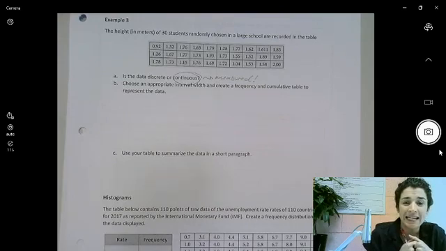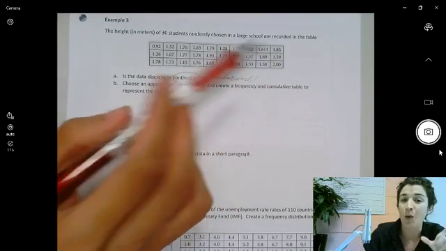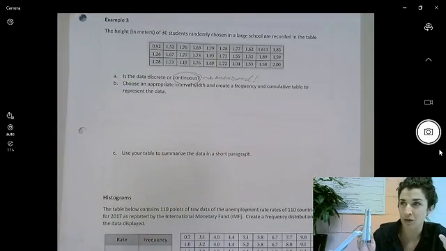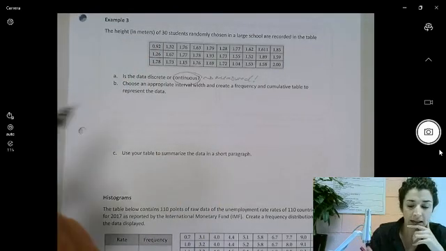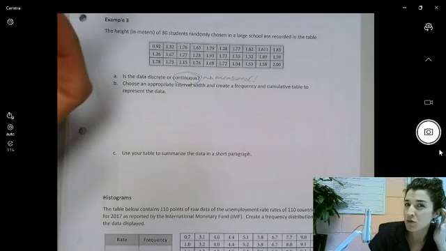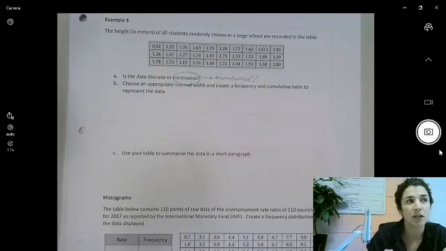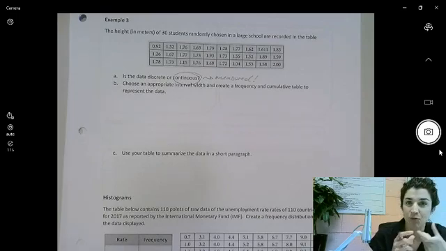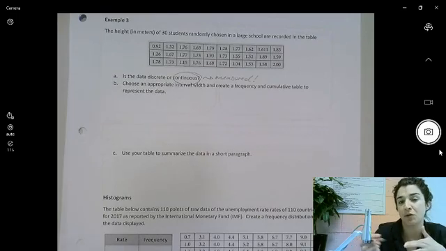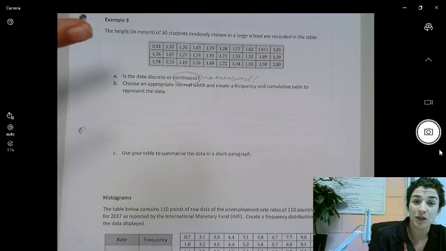If we went by 0.1, 2 divided by 0.1 is 20, and that's too many intervals. So we want to do more than that. And so if we did maybe 0.2, but I think 0.25 is a little bit nicer, so 2 divided by 0.25. In other words, how many times can 0.25 go into 2 is 8 intervals. And that's a really nice number of intervals to go into this.